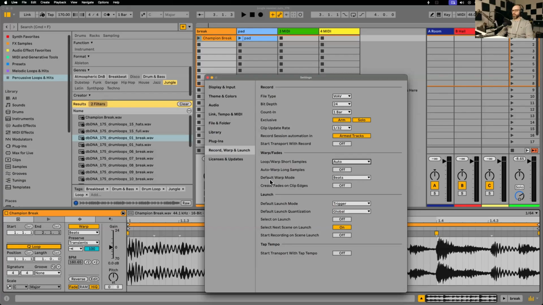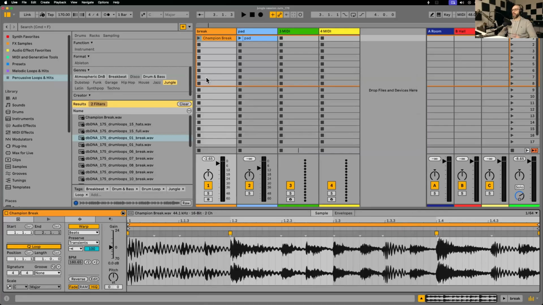And then I guess we'll also mention the default warp mode. The default warp mode is set to beats mode. I know some of you have probably changed it to complex. If you don't know what these warp modes are, before the end of today, you will. And if you want to change this to something different, you can absolutely do that. I left mine on beats mode because for most of the stuff that I'm doing, beats is generally fine. And I like how I can use it to tighten up drum loops and things like that. So I'll show you what I mean by that.